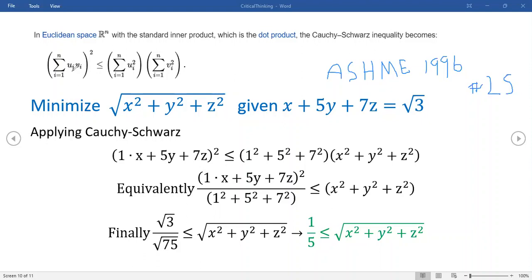Now, right up here is a statement of the Cauchy-Schwarz inequality, and this is a powerful inequality in the sense that these can be any real number at all. In some cases, like for the arithmetic mean geometric mean inequality, the variables have to be positive or non-negative at least. Here, the variables can take on any value at all, and this holds. The proof of this is cool, by the way. You construct a carefully constructed function of x, it turns out, and then you set the discriminant less than or equal to zero, because the function is always positive or non-negative. The discriminant of a quadratic actually proves this.